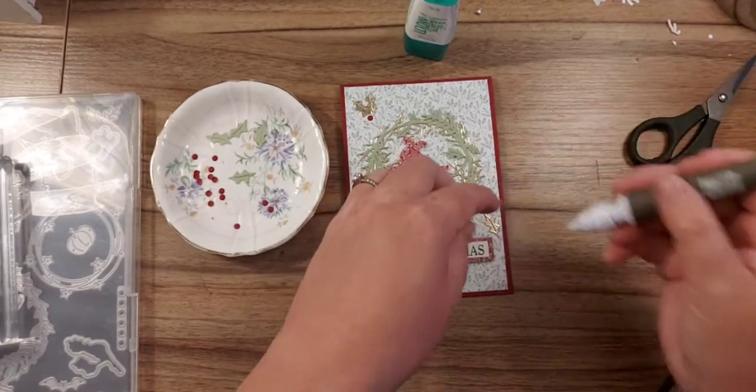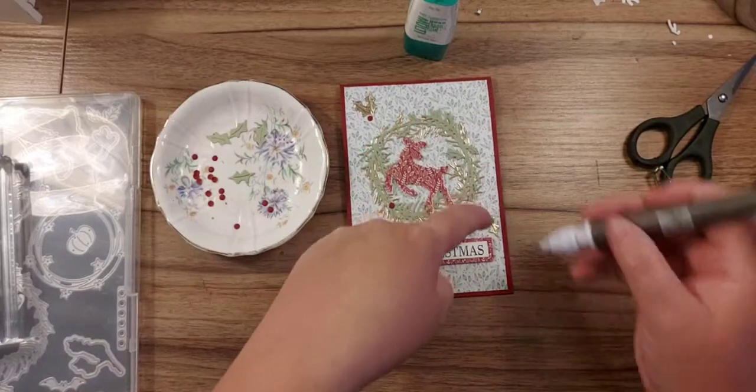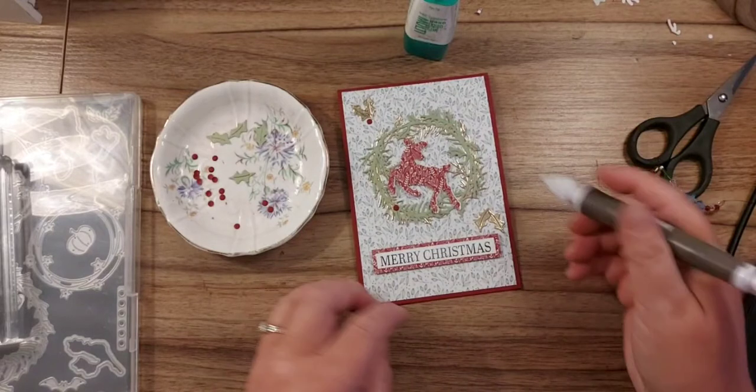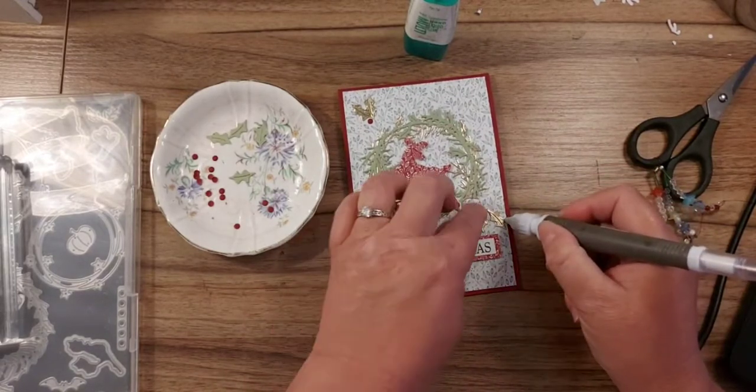Right, I wonder if that... See, I've got glue stuck on my finger. So things are sticking to me. There we go. Whether that would look all right there with berries above it.